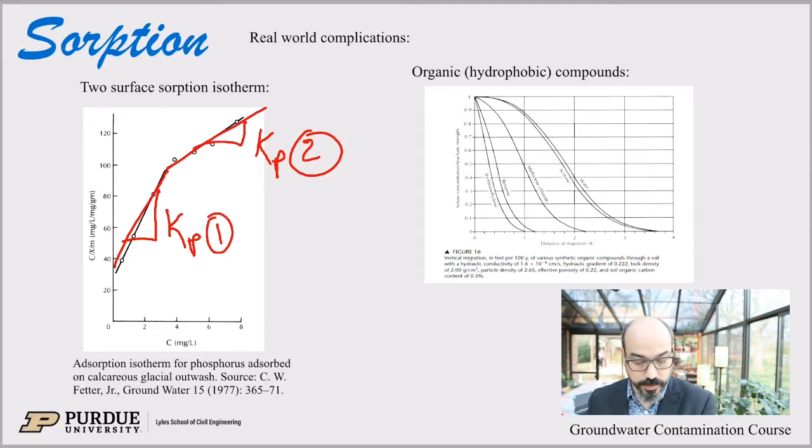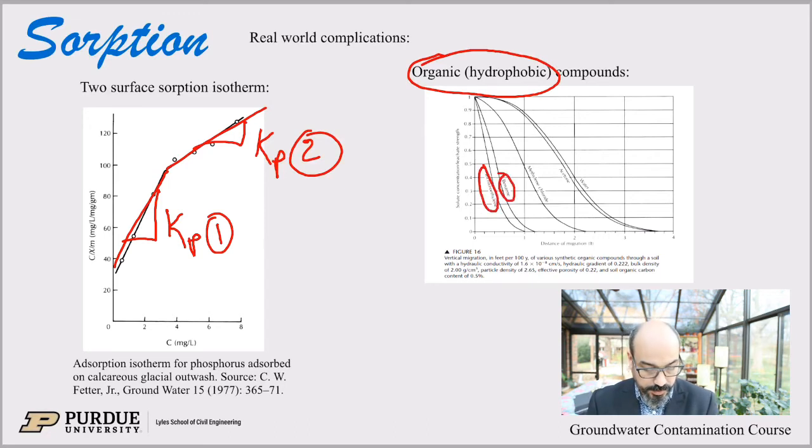So that's one complication. Another complication is organic compounds, and I'll talk very little about them. I mean, I'll talk about them because they're really important for water pollution. Let's say gasoline is an organic compound, right? All those benzene, trichloroethylene, many of these cleaning compounds that end up polluting the environment are organic compounds. So it's quite important to understand, the partition of organics is different from other types of molecules. But the problem is, again, they're hydrophobic now, so they tend to leave the water just because they're hydrophobic.